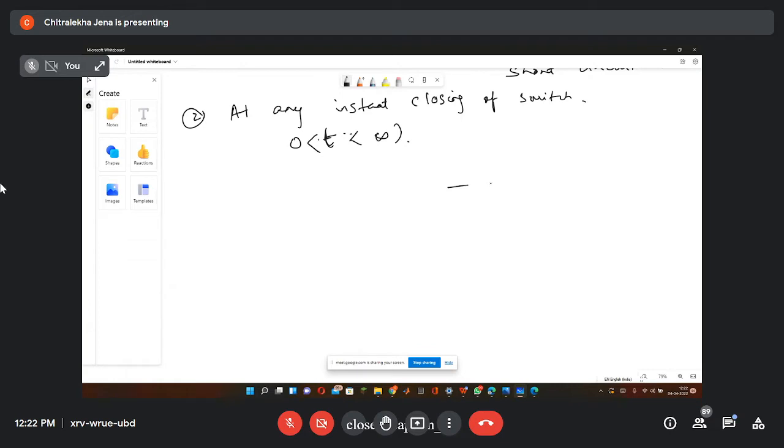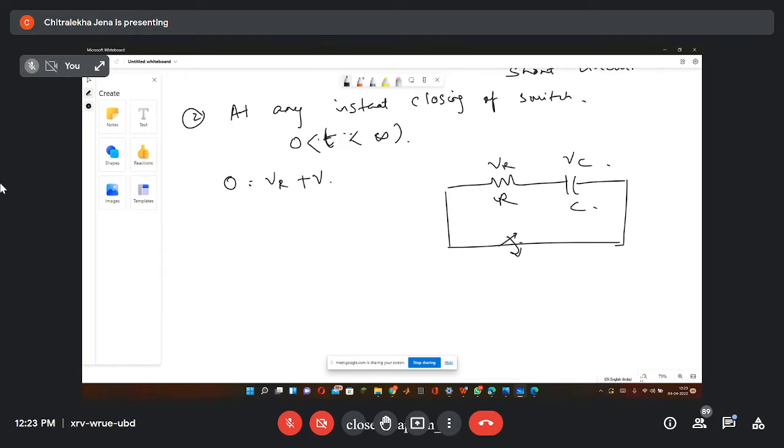So now you tell me what will be the equation in the circuit. This is a capacitor. Normally it is behaving as a voltage source. The switch has been connected to the circuit. So what will be the equation in the circuit? Tell me. This is R, this is C, this is VR, this one is VC. No voltage source is there. So 0 is equal to how much? VR plus VC, I can write down. All of you agree with me? Yes, ma'am. So 0 is equal to VR plus VC.